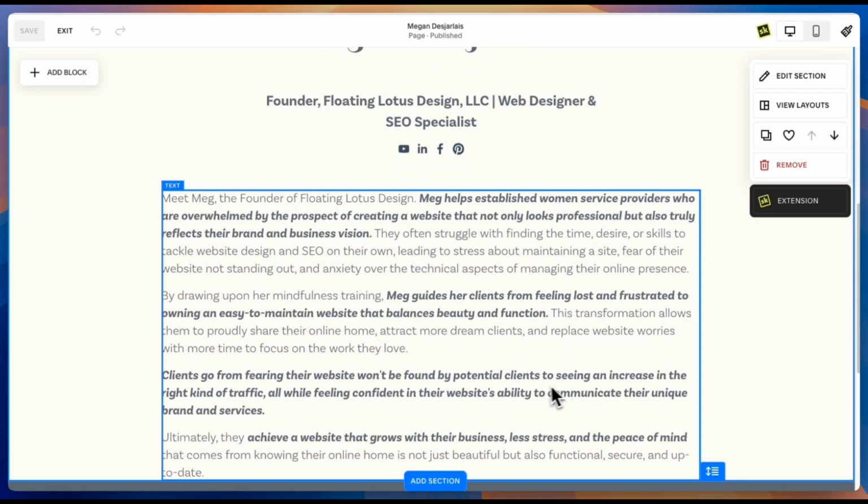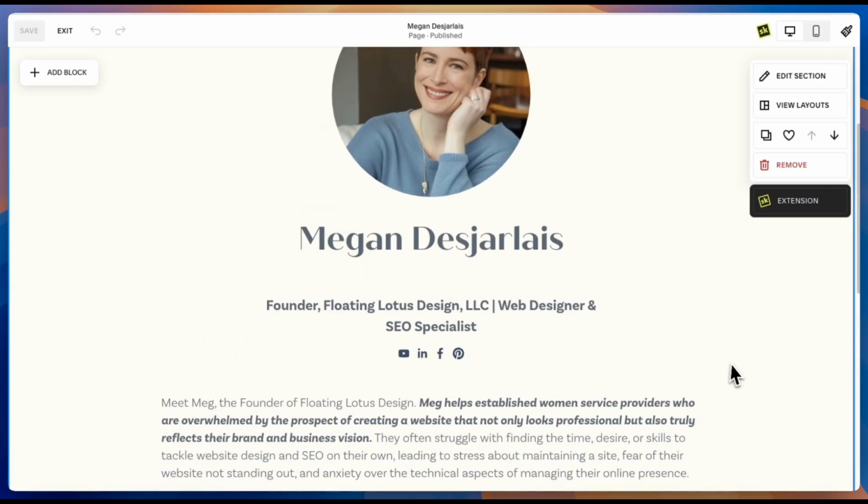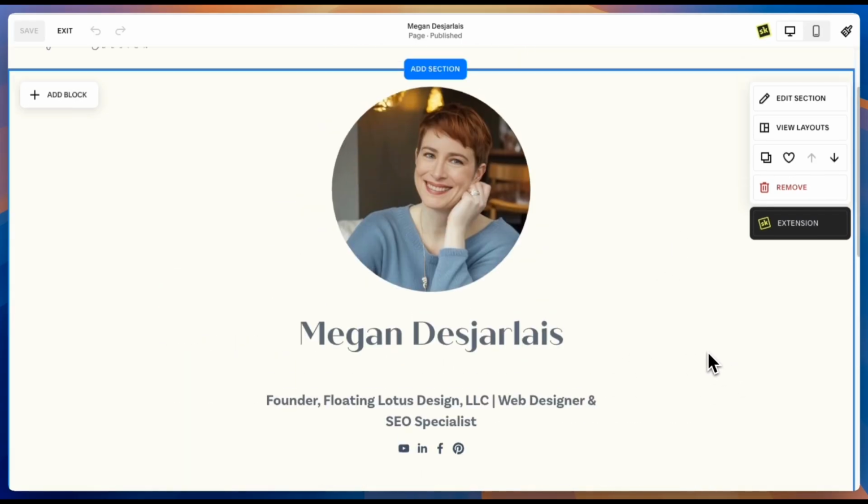But I could also add a summary block and add links to some of my most popular posts, or maybe I want to drive people to my services page or to book a call or whatever. What you want to do here is create a profile page that they can go to for a little bit more information or be driven to additional content on your website that would be useful. And that will help your SEO.